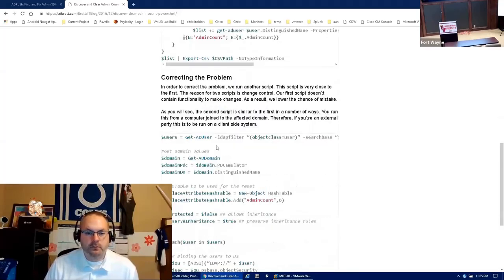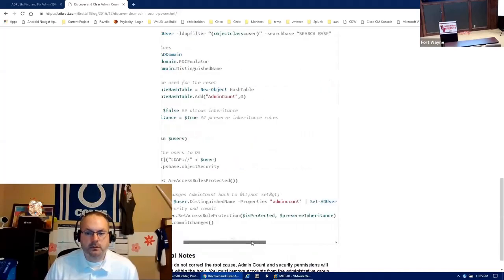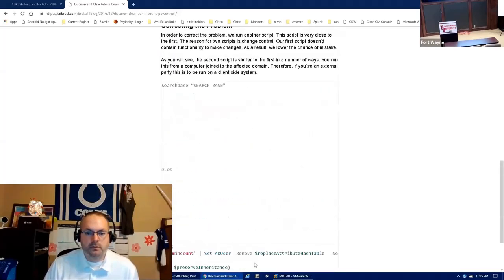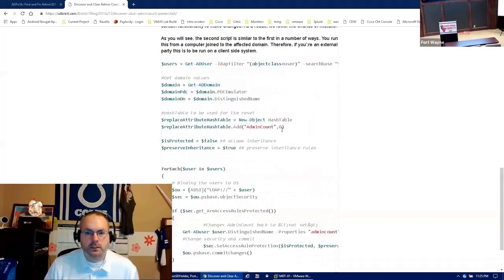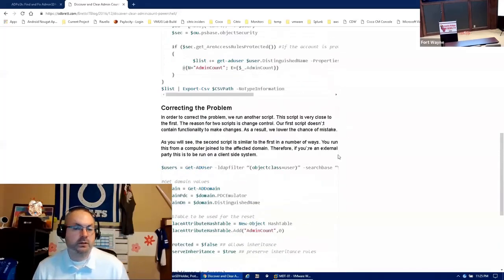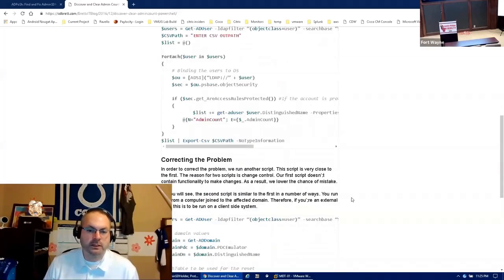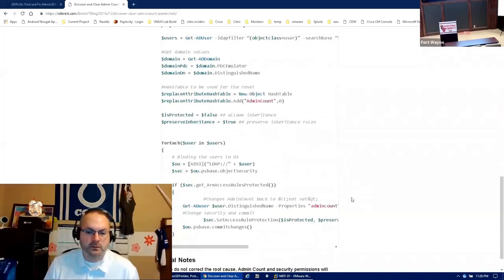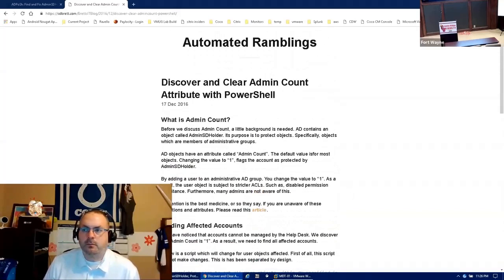And then the second one will actually go through, and of course you have to set your search space on it here, where you want to search, and that might be it. Actually, you may not have to change that. I don't remember. I haven't actually run this script because I do it a little bit differently with a one-liner, but this one's much cleaner and exports to a file so you can do better documentation and stuff. So it's actually better than the way I did it.